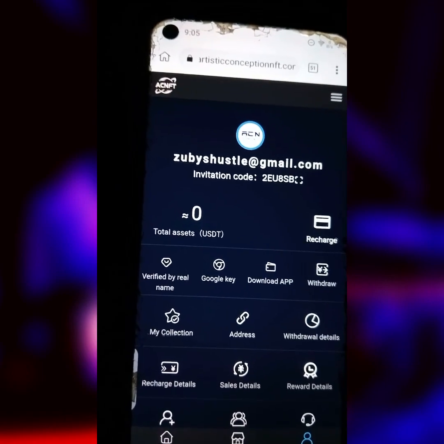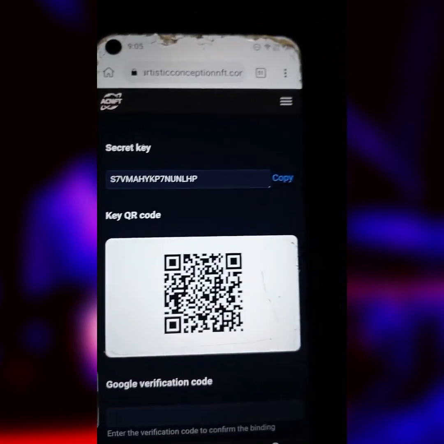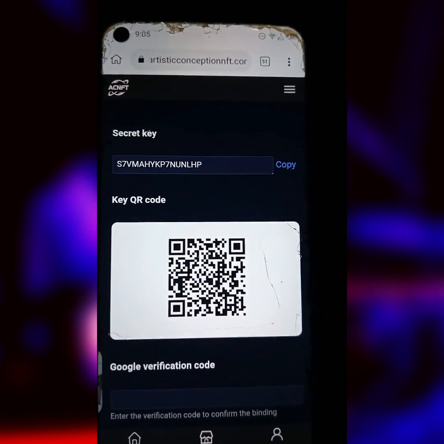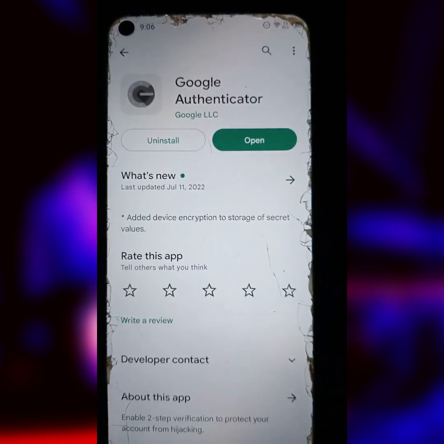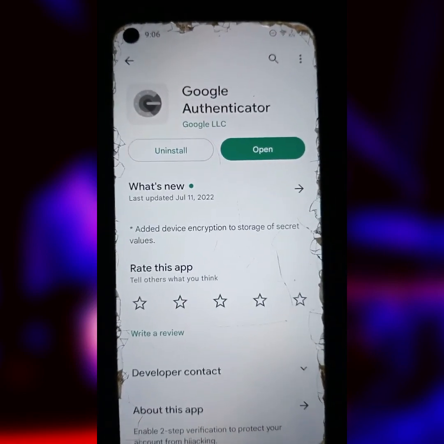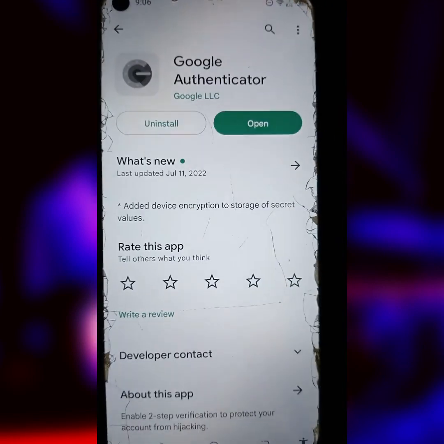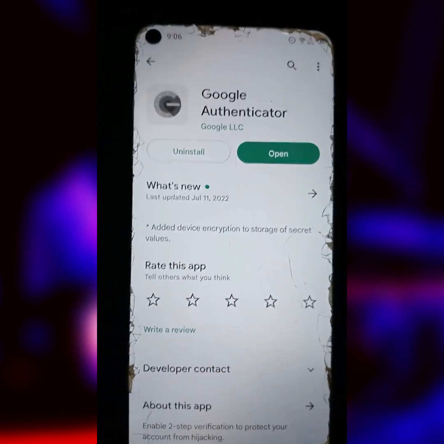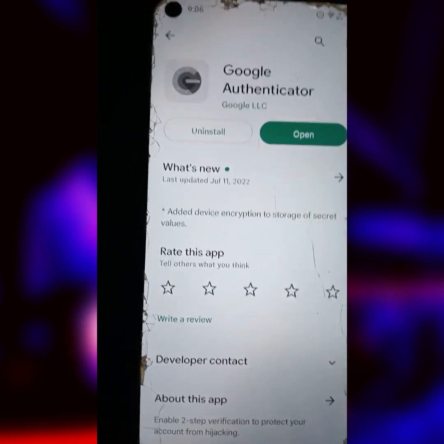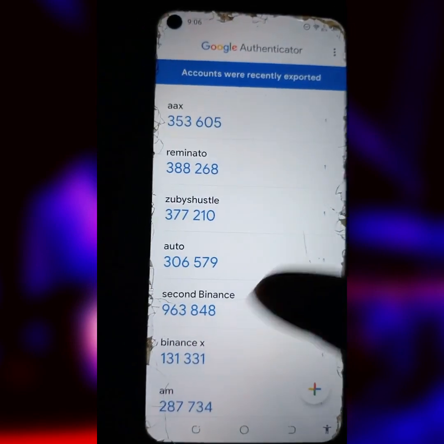The next thing you have to do now is click on this place that says Google key. So I now have to go ahead and link our account to a Google Authenticator app, which I showed you guys in the other video before. If you go over to Play Store, you will see this app called Google Authenticator, which is what we are gonna use. I'm using this phone to record because on the Google Authenticator app you cannot do a screen recording, and I want you guys to see what you need to do on it. Click on open. I have it already, and I've been using it for a long time now.